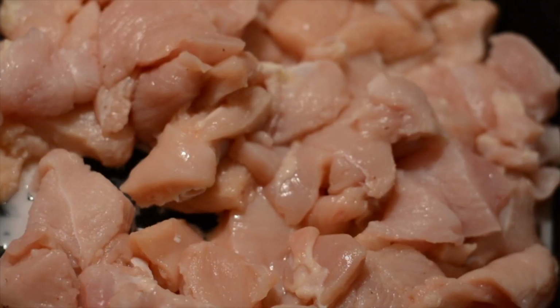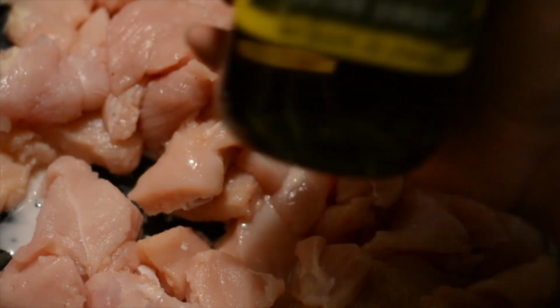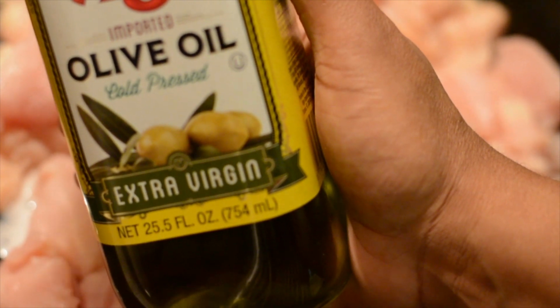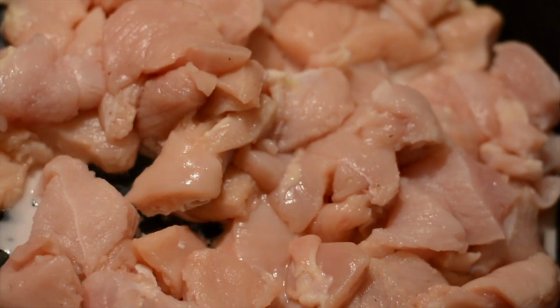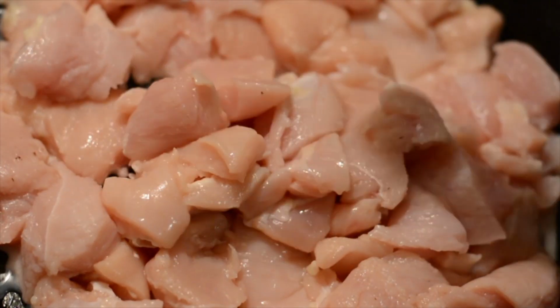Let's get to cooking. Okay, you guys, you really don't need to add anything to the pan, but if you like, you could toss in a little bit of olive oil to the pan before you get started. But it's not really necessary. You could go ahead and just put the chicken in the pan with no grease or oil.